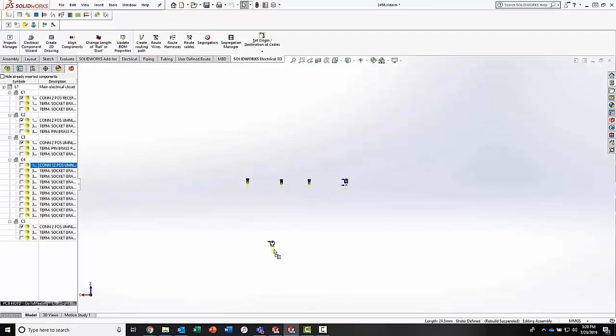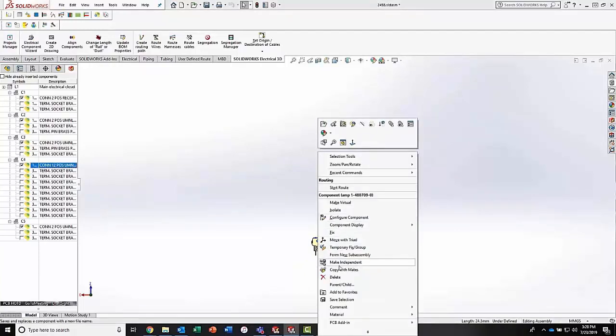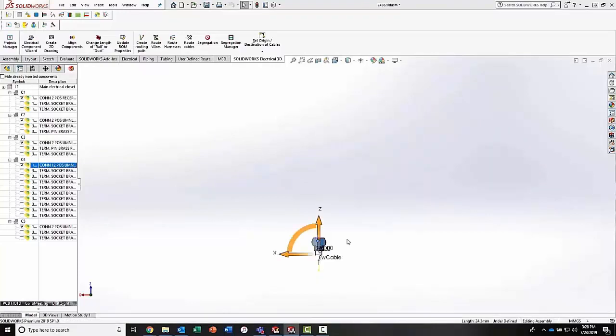Remember that when you place your devices, you still have that triad available so that once you place it, like what I have here with this 3D model, it is backwards compared to what I want. So I'm going to go ahead and move it with a triad and rotate it 180 degrees so that way the back end of the connector is facing the other devices. Then once I get this done, now of course creating that 3D sketch becomes a cinch.